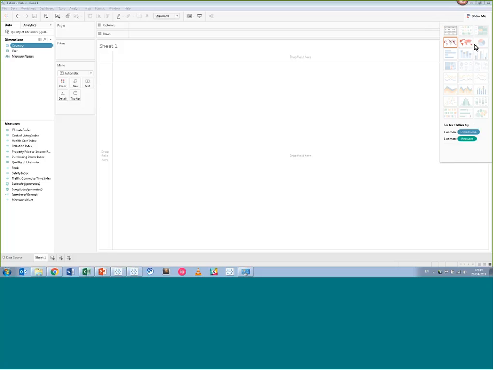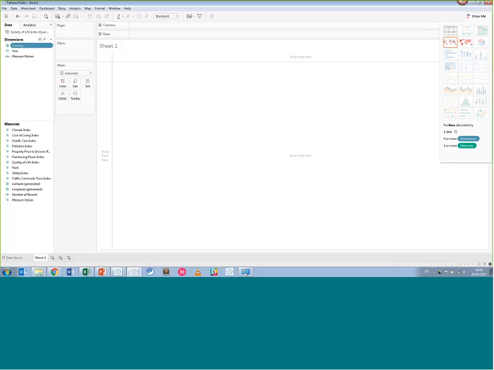Now, if you keep your eyes on this Show Me field, I'm going to unhighlight my country field. And you can see that if I have no data highlighted, or if I don't have any data already on my canvas, Tableau doesn't give me any Show Me options. And as soon as I click to highlight a field or multiple fields, Tableau will highlight the visualization types that are possibly the best way to show this data.